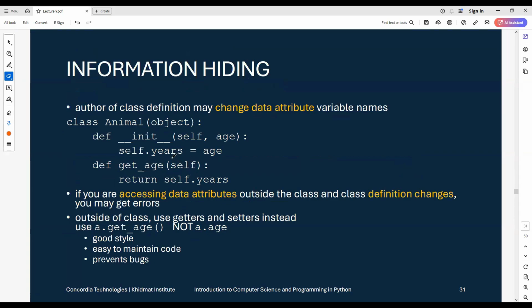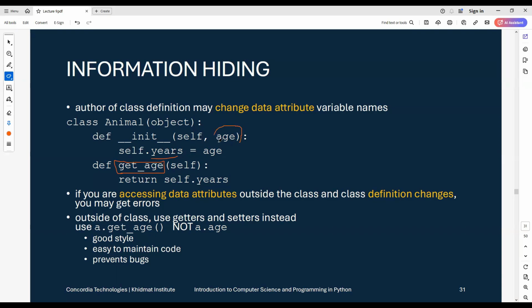For example, inside the class, we might start calling this years instead of age, but as long as the get age function name does not change, we can still ask for the age of this animal. So if we change our internal variable name from age to years, all creation of this instance would not change.